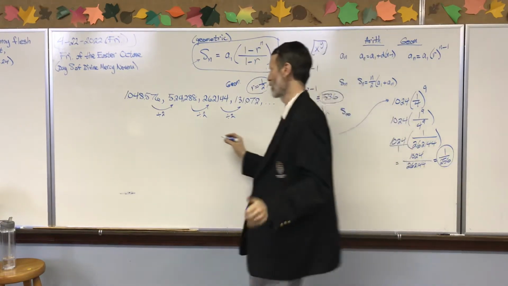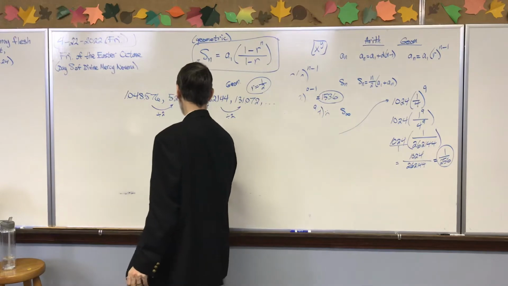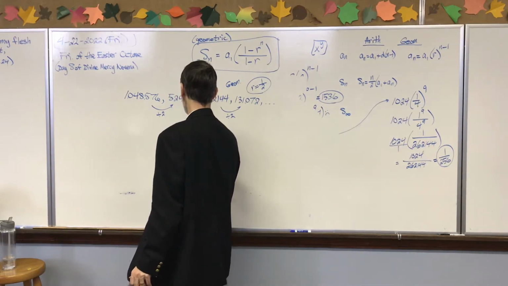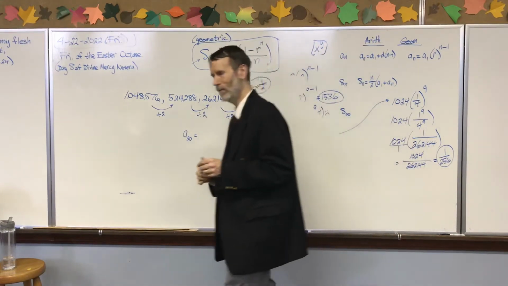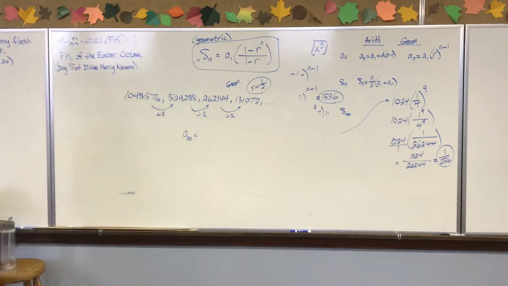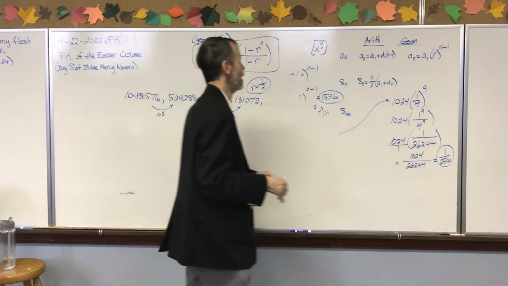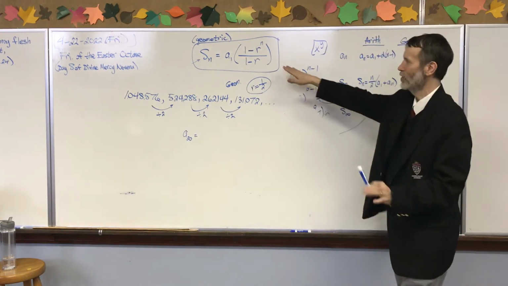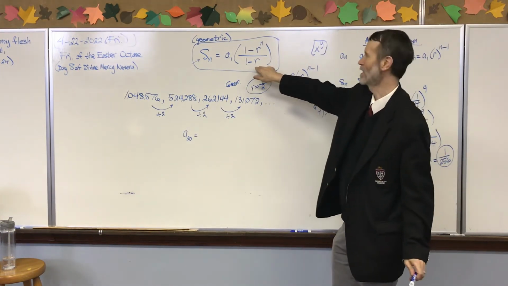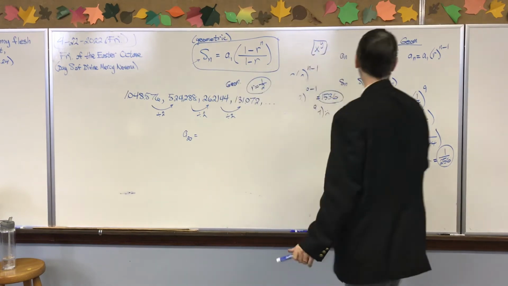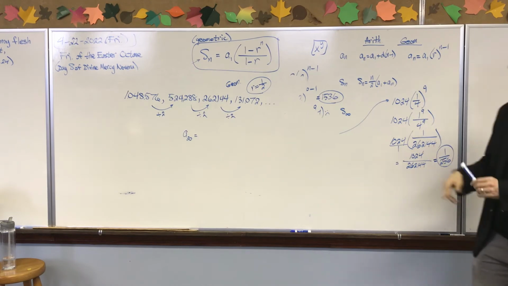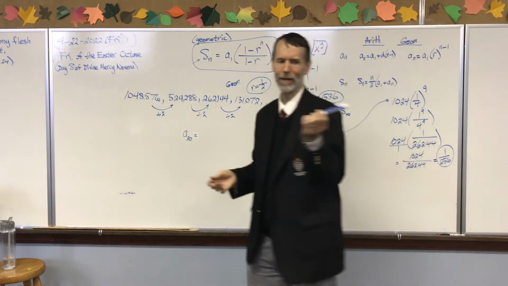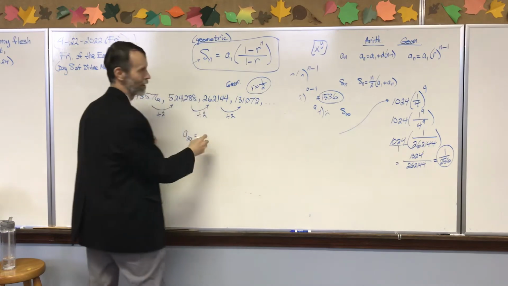Now, here's my question. What is the 20th term? Use your calculator. You will have to know, and by the way, you're not using this one. That's the sum formula. I want the term formula. Somebody set it up for me. Maria, help me out. What would you put first?